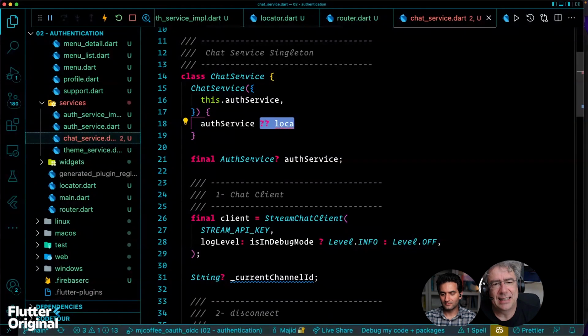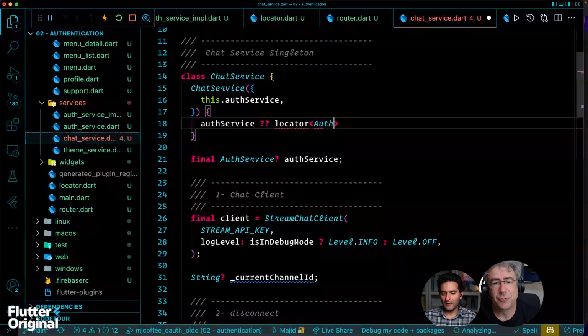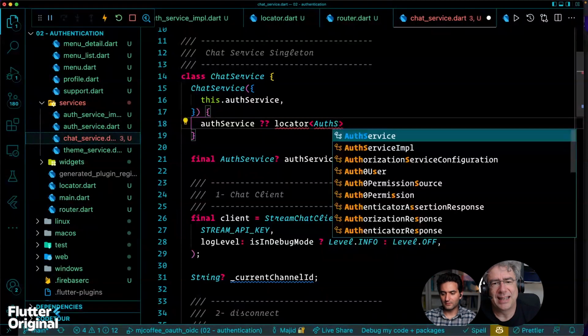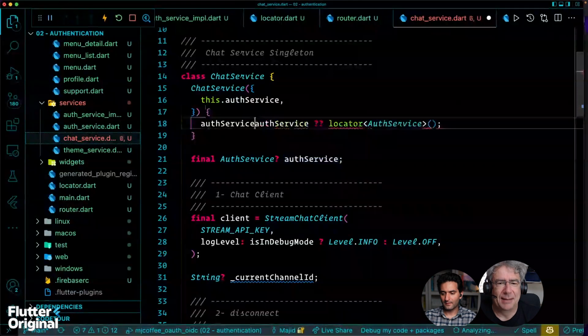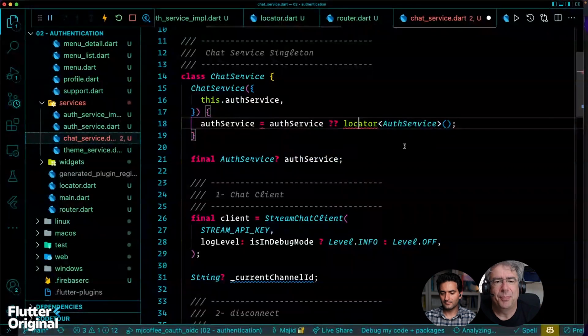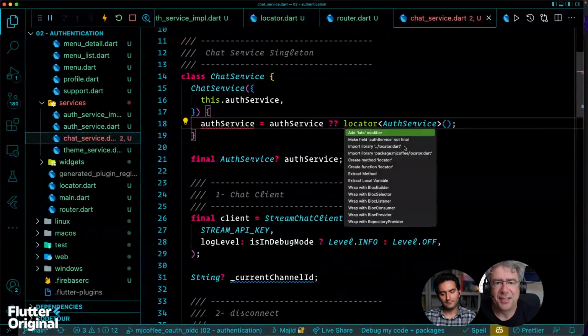Yeah, and I tell you what the advantage is if you write it like this. I think for people who write a lot of tests. Yeah, because now in your app you just leave it like this.